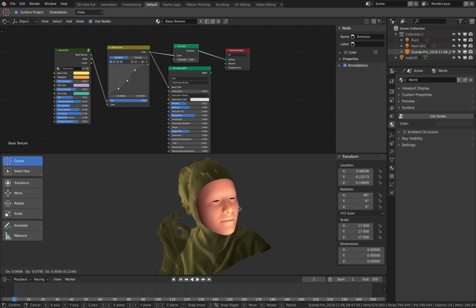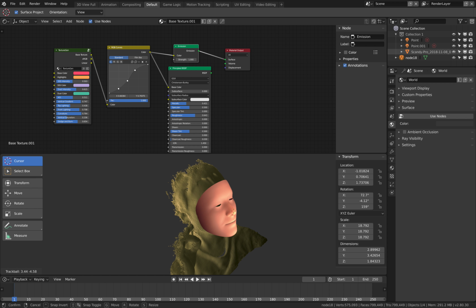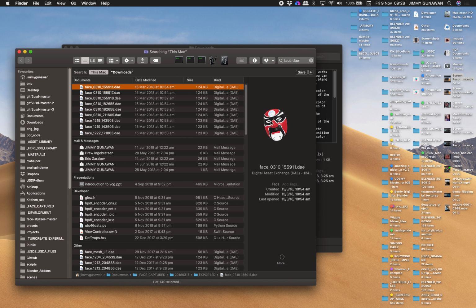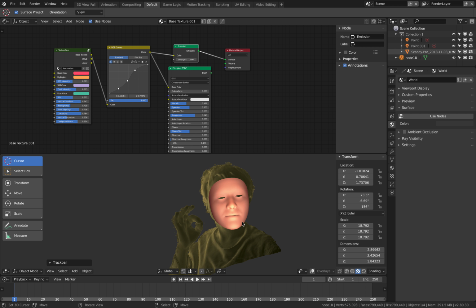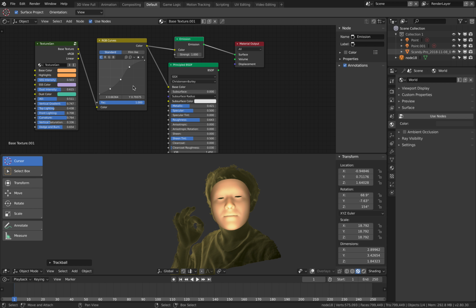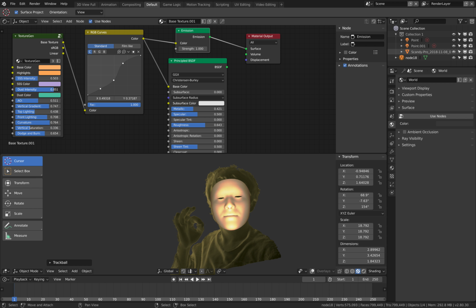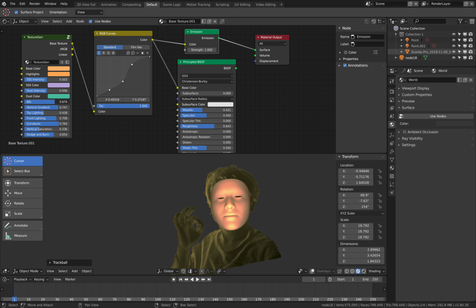It's based on the traditional Japanese face mask. Kind of want to make it more dirty, or maybe add more ambient occlusion.